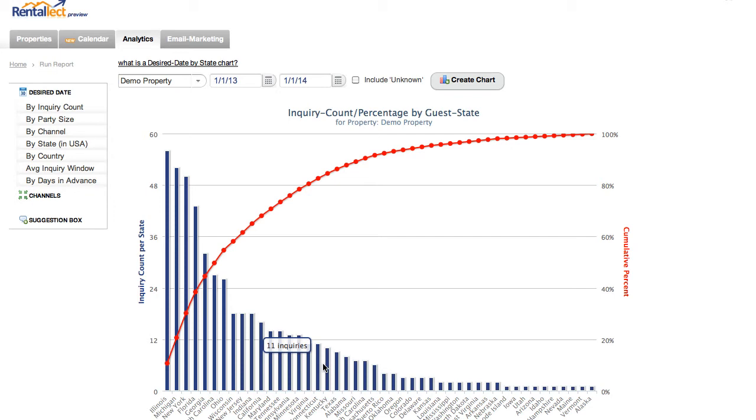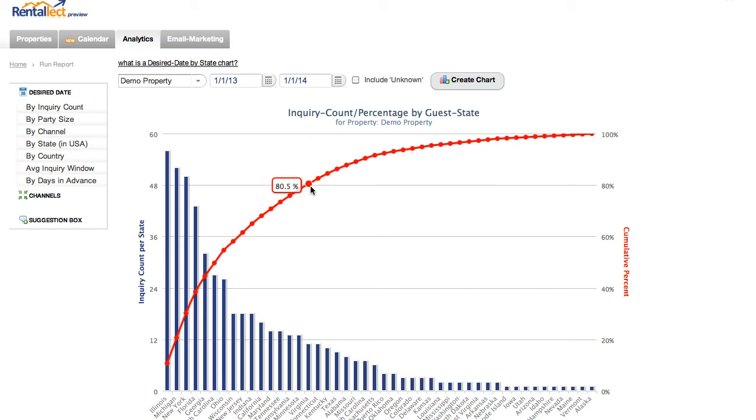So for example, if we draw a line vertically at roughly the 60% mark, you can see that about 7 or 8 states out of the 45 that are represented have contributed 60%. So 20% of the states that are sending inquiries are accounting for 60% of the total. If we come up to approximately 80%, we've got about 30% of the states contributing 80% of the inquiries.